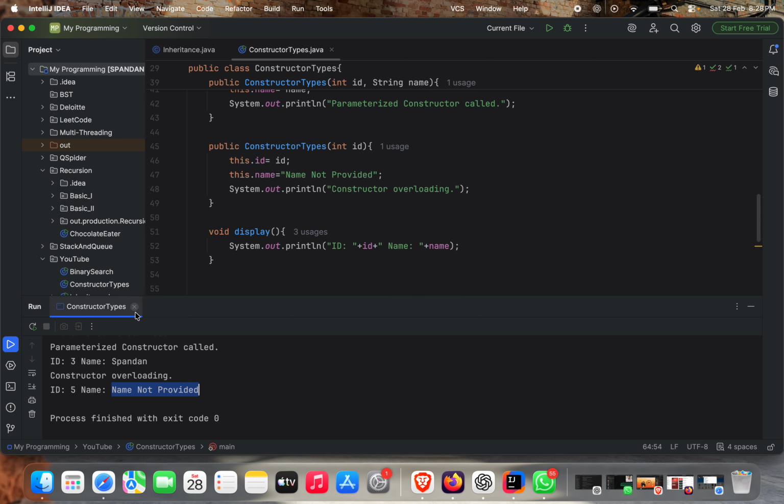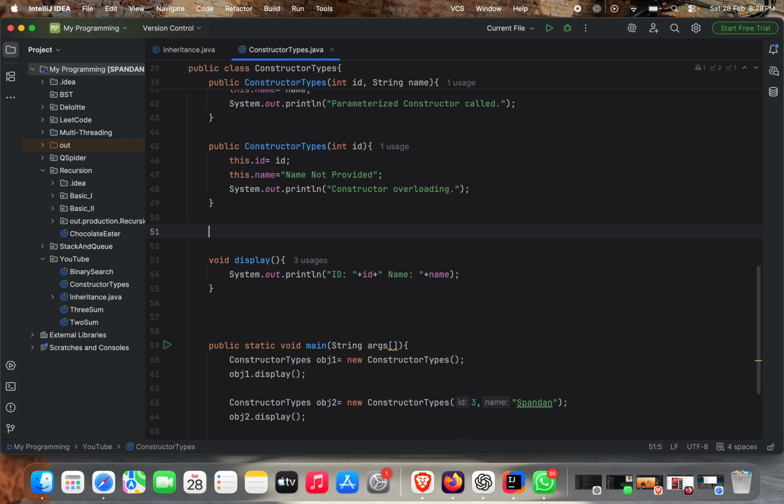Now coming to the last concept, that is the copy constructor. I will do this by creating another constructor, public ConstructorTypes, and in this parameter I will accept an object of ConstructorTypes itself, obj.